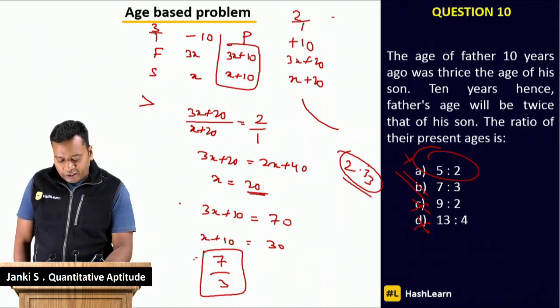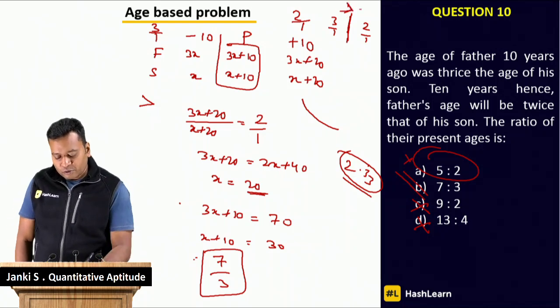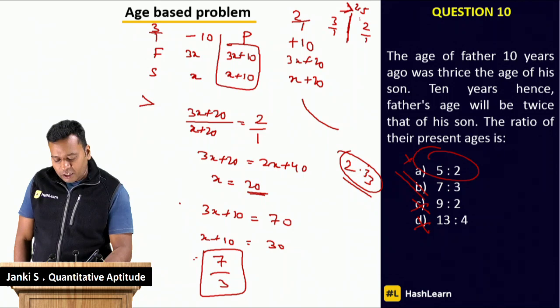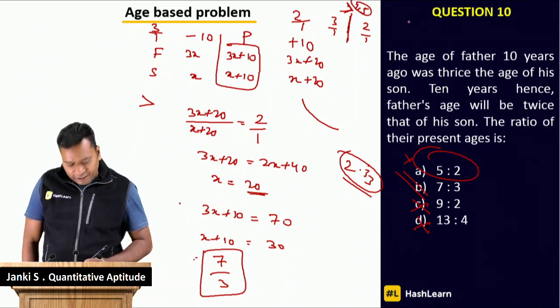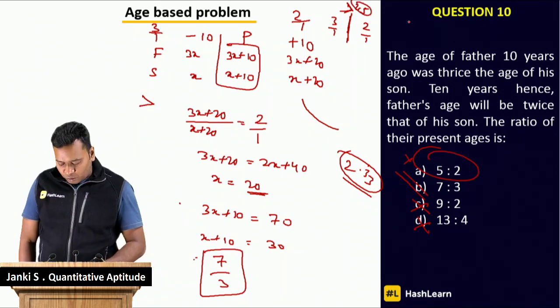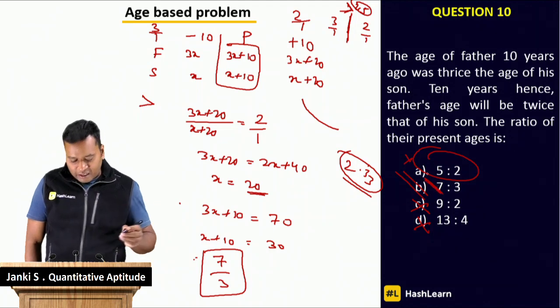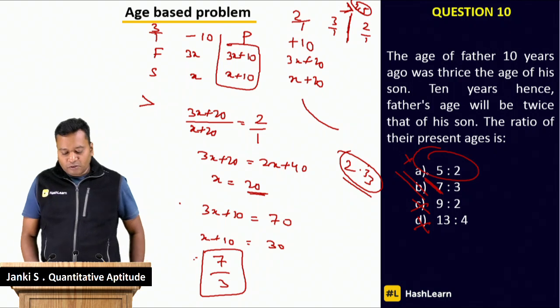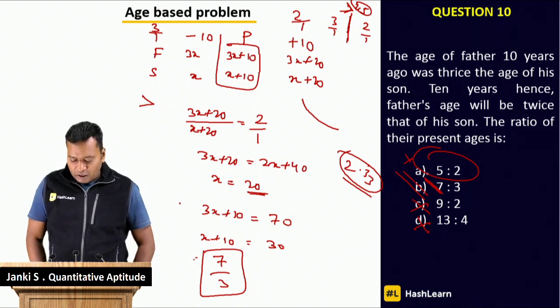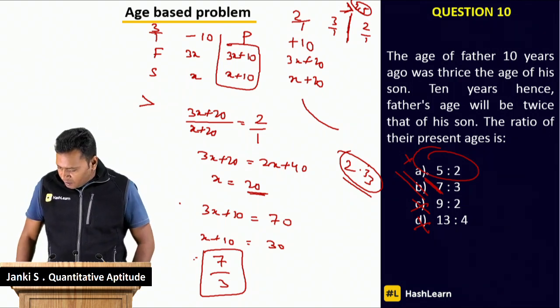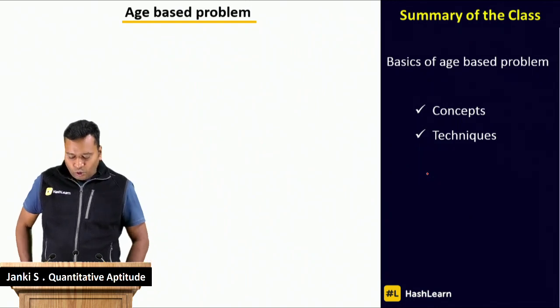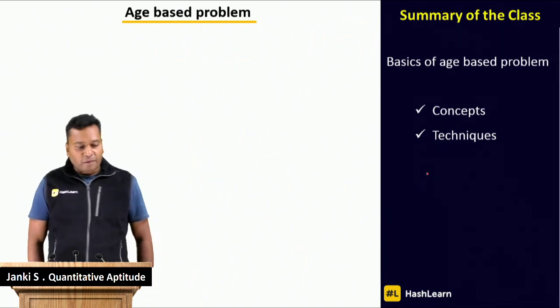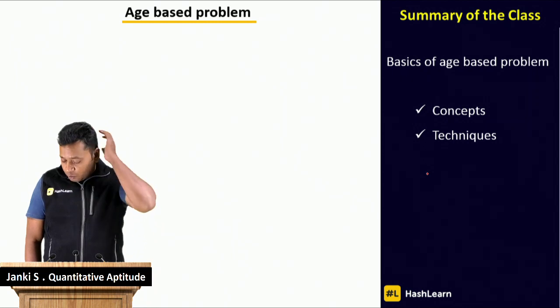If it's 3:1 and 2:1, it should be slightly lesser than half of this value. That means it should be slightly less than 2.5. I'll go for that option which is slightly lesser than 2.5. So the only option which is lesser than 2.5 is nothing but 7:3. So I could have directly utilized this one to work on, right? So you can always take these kind of things to work on in these questions, right? So these were the basic questions which have appeared in the examinations related to ages.